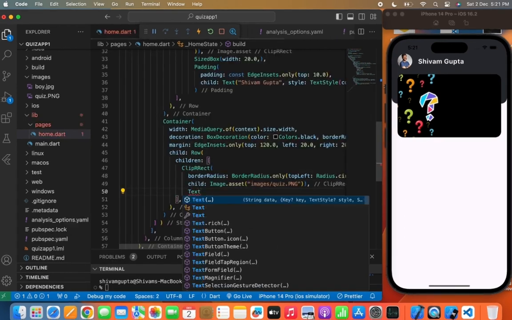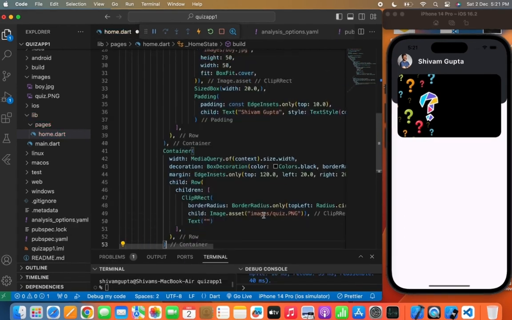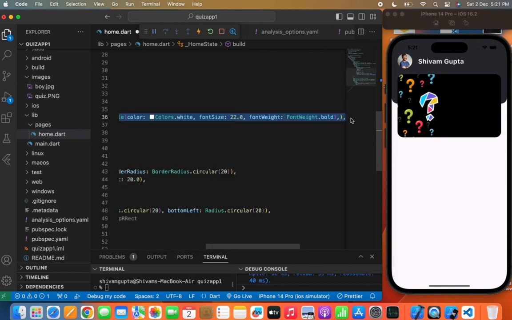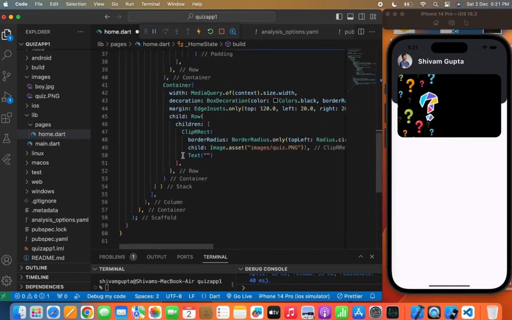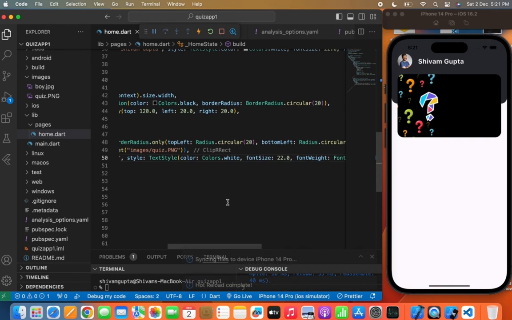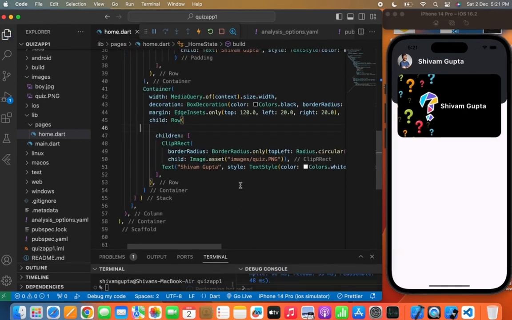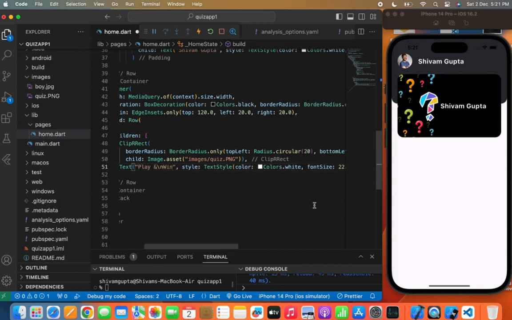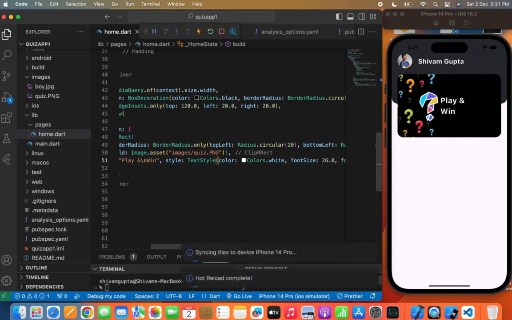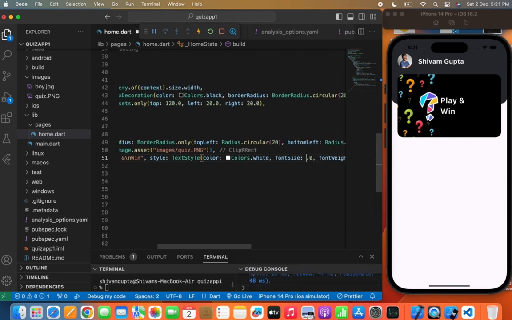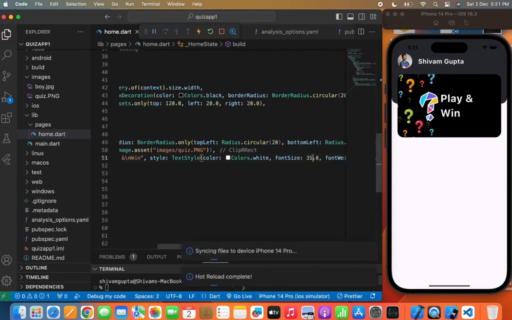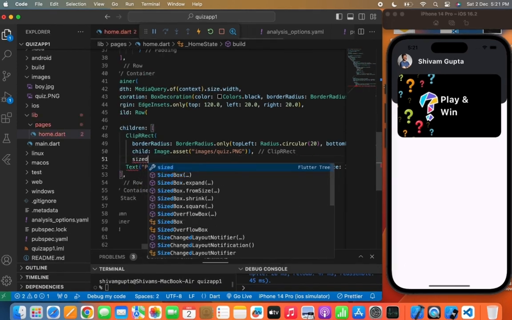Now I will use a text widget again because I want to show the text Play and Win here. So I'll copy the same text widget and paste it here and will pass the text Play and Win, and will also increase the font size to 30.